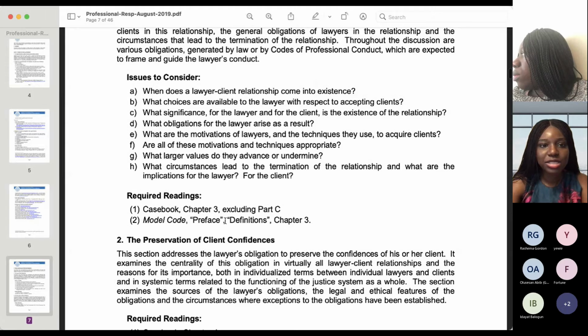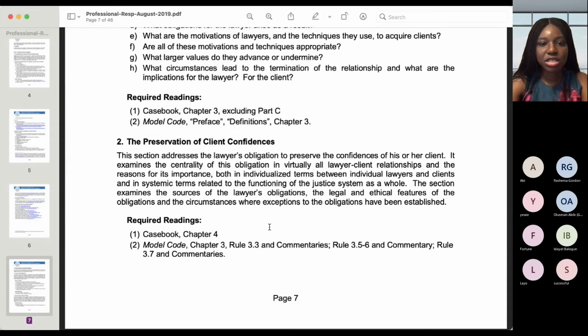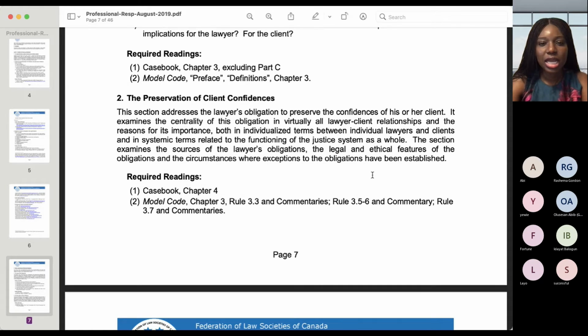Yeah, so we already dabbled into confidentiality, the preservation of client confidences. And this section talks about lawyers' obligation to the client, the ethical features required. Please note that these are not legal requirements. These are not things that you can be taken to court for. They are all ethical issues. So if any of these are contravened or breached, you'll be reported to the Law Society, and a disciplinary panel will be the one that overviews it or tries to evaluate whether you are right or wrong.